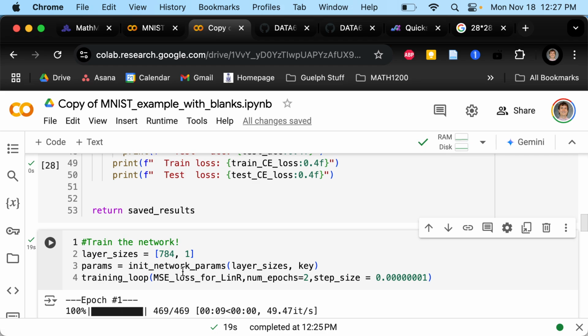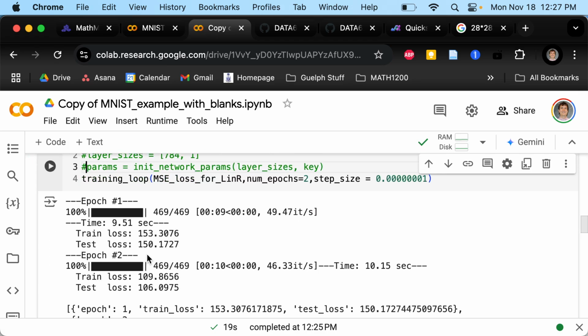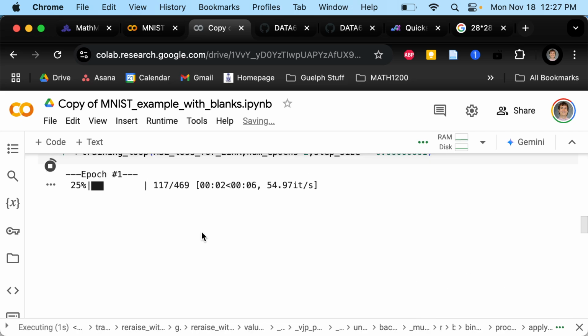Okay, let's keep doing it. Here I said make the parameters random and then do this. But now if I just comment out the line where I say make the parameters random, then it'll keep training. If it doesn't reset the parameters, it'll just use the parameters as before. So now I can add more training steps. Let's do 2 more.